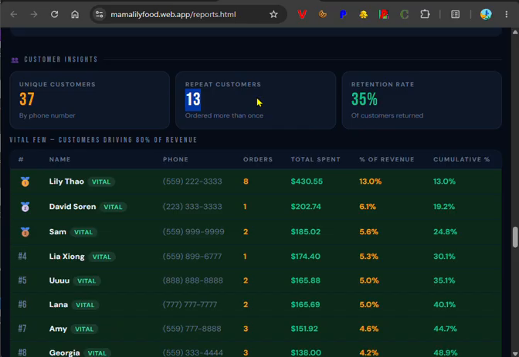If they order more than once, then they're a repeat customer. Retention rate is customers coming back and ordering again. So here we can see we have 37 unique customers, 13 are repeated customers, and a 35 percent retention rate.